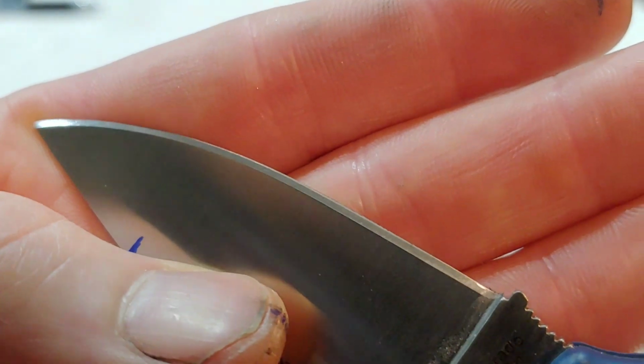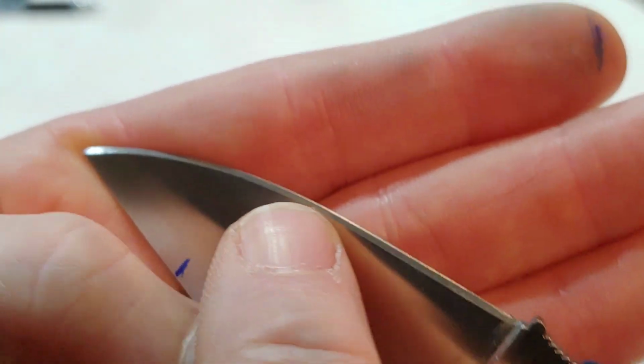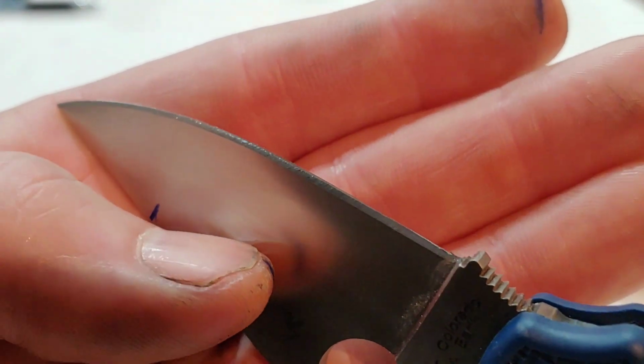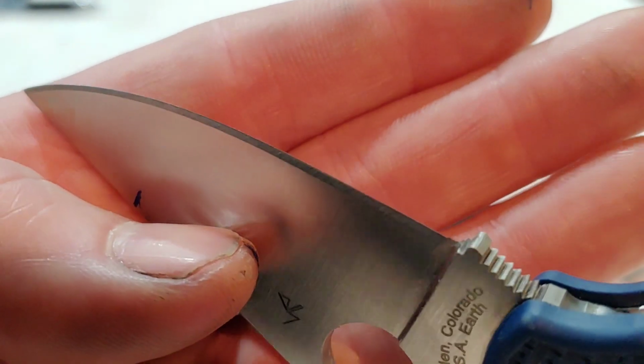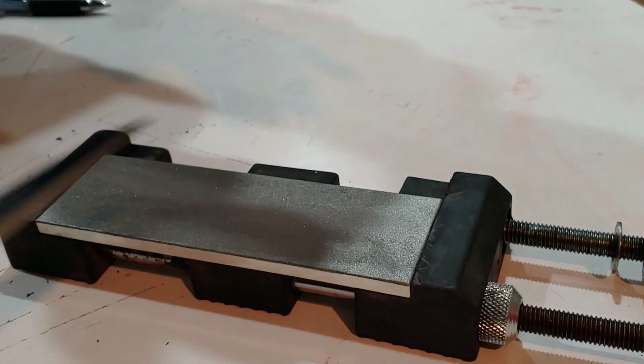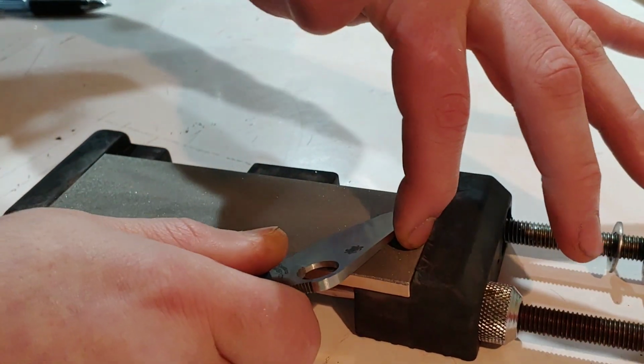You can see the grip pattern, it's nice and even, but if you look at that shine right there, that means I haven't gotten all the way to the apex. You see that little glimmer right at the tip of the edge. That means my grit hasn't hit the tip of the edge yet. It's almost there, but it's not quite there. So I need to do some more passes until I get it all the way to the tip of the edge and have a burr.